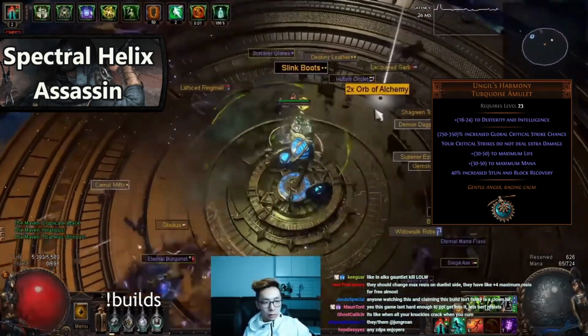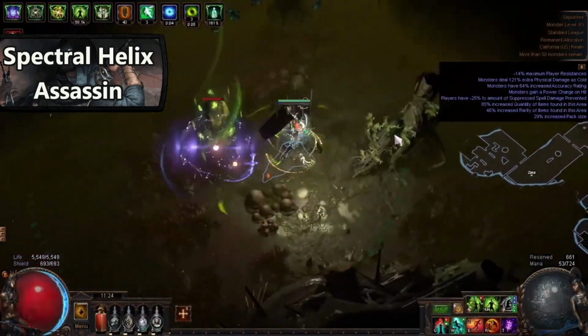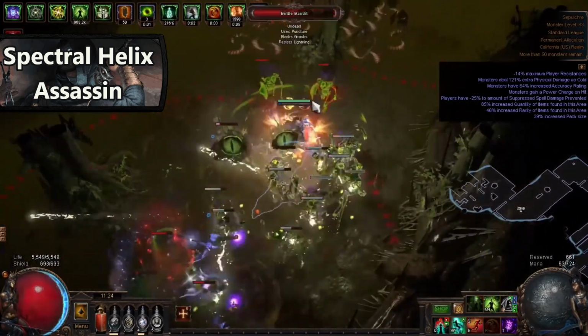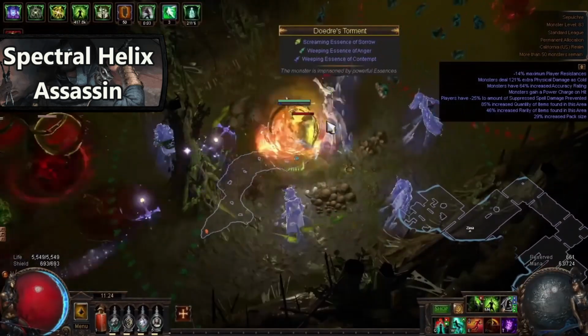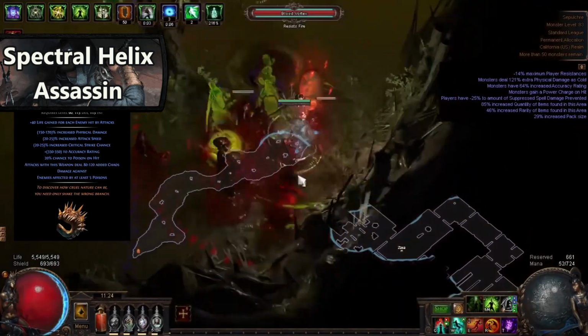So this build is exceptional at bossing and mapping. It's like the Deadeye but slower, but I believe it can hit higher DPS, but its mapping is not as great.